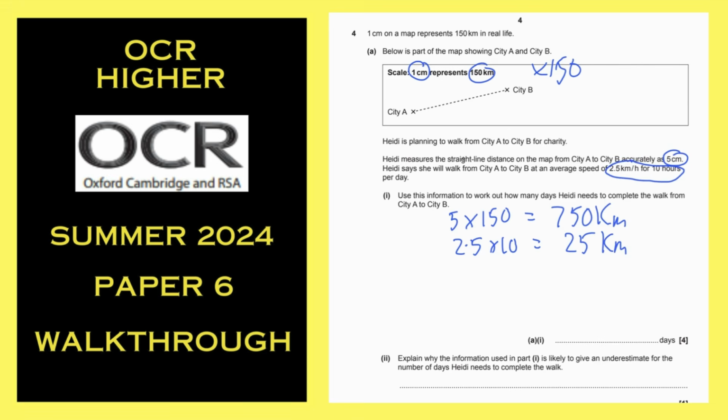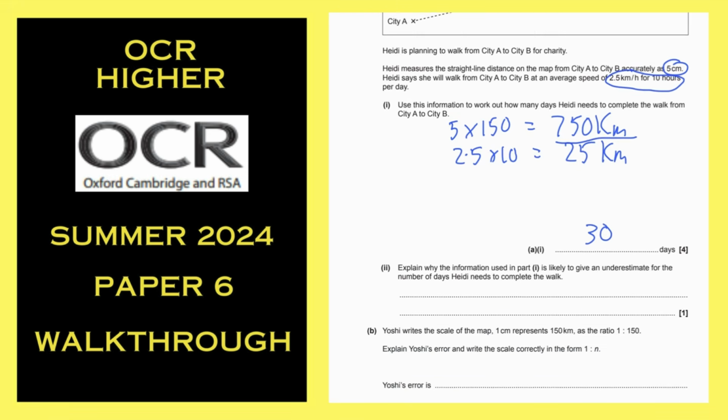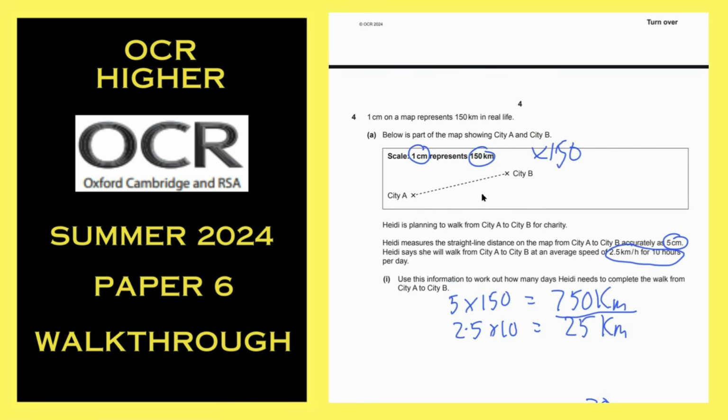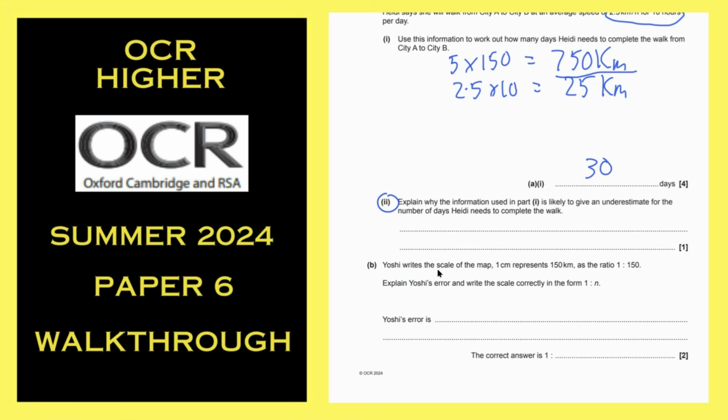How do we do a rough calculation? A divide. Total distance divided by how much she can do per day tells us that she thinks it will take 30 days. But she hasn't considered your likely answer to part I. 2 ways of going about this. One is she's measured it in a straight line. There'll be no such road. There'll be left turns, right turns, and turns which don't go in the right direction perfectly. So anything where you say the true journey should be more than 750.